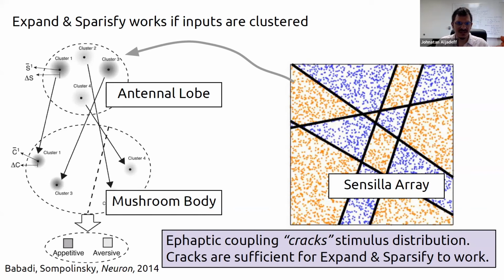So I'm skipping some details here in the interest of time about how we assigned labels. So here the labels are assigned based on cluster identity. We assigned labels based on the primacy set, which is an idea that has been in existence in olfactory coding for a number of years. I'm not going to go into that, but I'm happy to answer questions about that in the Q&A. Okay, so we use the primacy set to assign labels in the case where the stimuli are not clustered, they are uniformly distributed. And we are then going to test whether these random connections are good for anything.